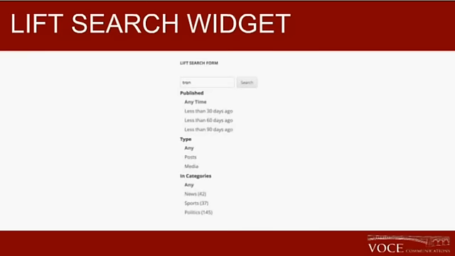And then we also have post type as a facet here as well. So we have post and media, post type, sorry. There's a custom post type on the site called media. And then we also have categories enabled as a facet. And here we only have the 3 categories.